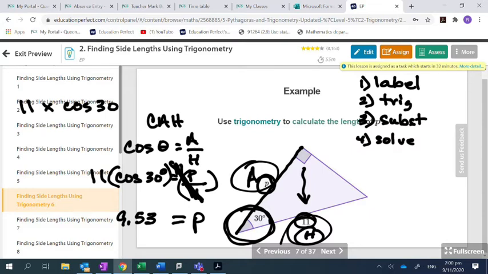So the only thing that's really going to change is which pieces you're using, which will determine a different trig function, right? So CAH or TOA. And when you're solving the equation, your variable can be in different places. Your unknown could be in the top or the bottom of that fraction, and so that's going to change things a little bit. All right, let's look at another one. Show you what I mean.